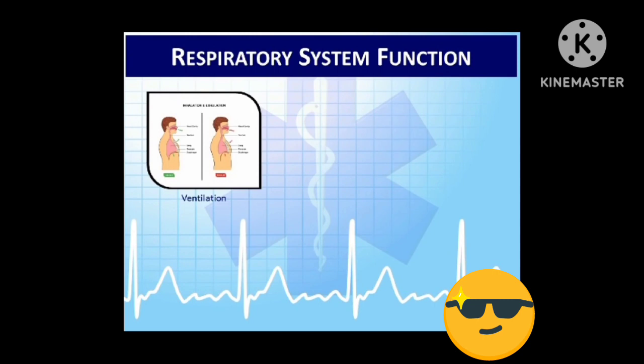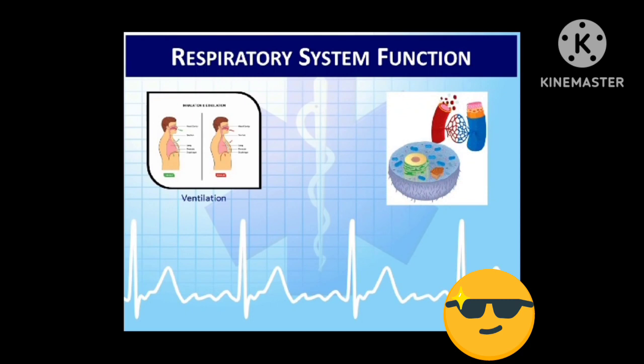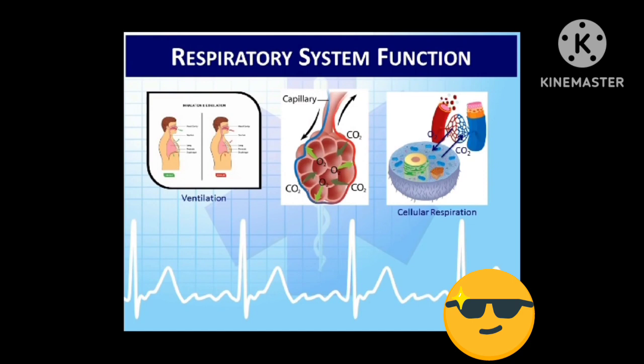Just moving air into and out of the lungs is not enough, however. Somehow we need the oxygen in that air to enter our bloodstream. We then need that oxygen in the bloodstream to enter individual cells. As a part of doing work, our cells produce waste products such as carbon dioxide. That carbon dioxide needs to leave the cells, enter the bloodstream, and then somehow be expelled from the body in the air we exhale. The process by which oxygen and carbon dioxide pass between the bloodstream and cells is called respiration, or cellular respiration.